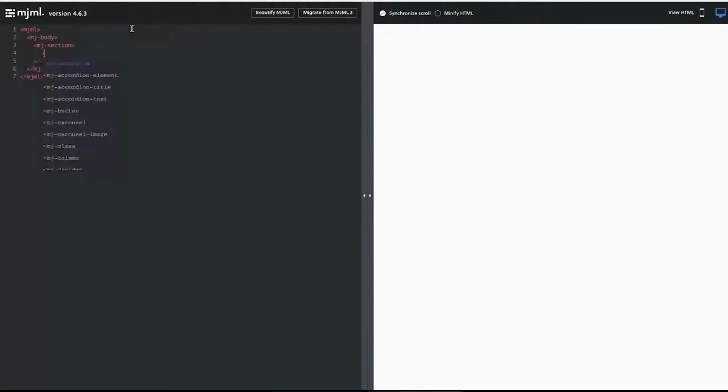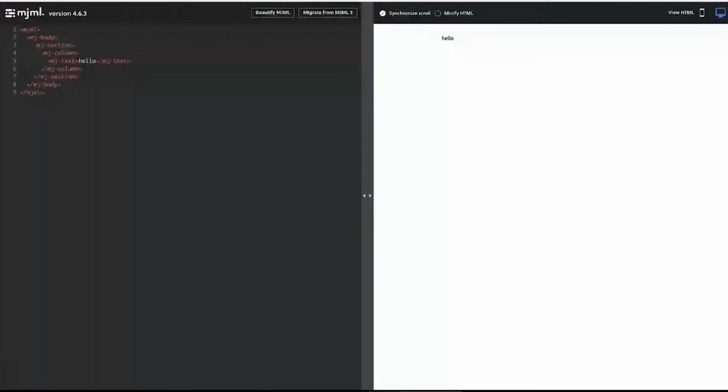And then we're going to add a column. And then I can add several columns in my emails. That's what will make it responsive. So now I have an empty column, and then I can add some text. And so you can see now that I have an empty column with the text aligned on the left because I have no style to override this.